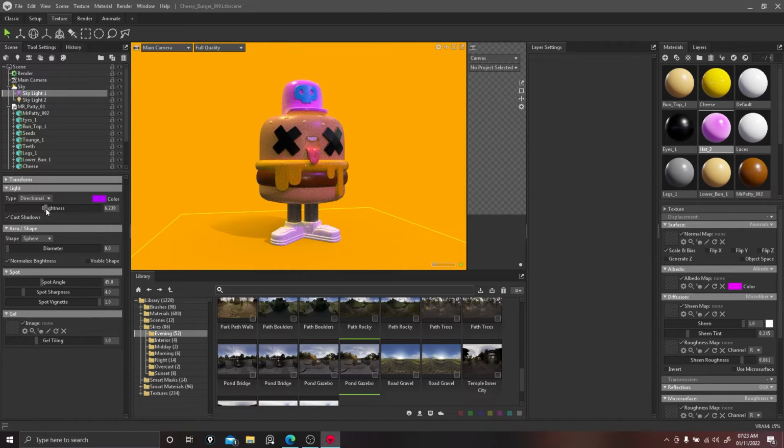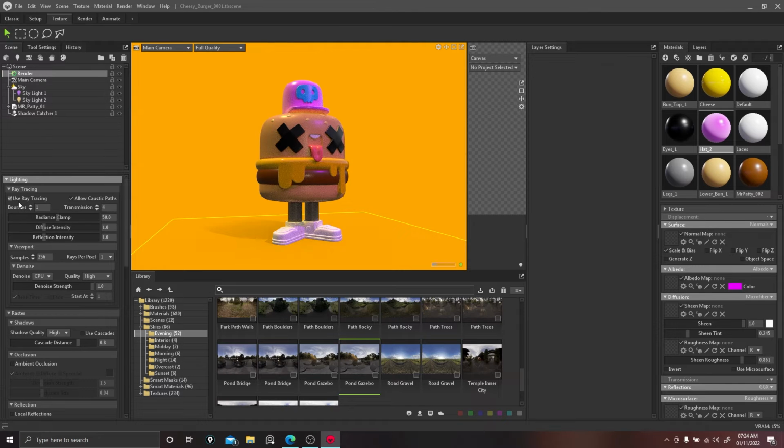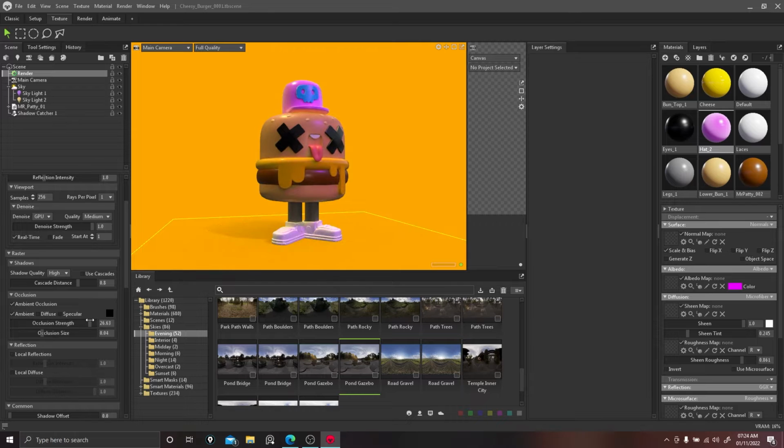That shadow catcher helps to capture the lighting, the shadows. I think I turned it off on the second light. What is this? Yeah, shadow catcher. Lighten the opacity. That way it makes that backdrop look like it's got a ground. Start playing with the settings, seeing if it improves anything. GPU, CPU. Ambient. This helps. Not much though.